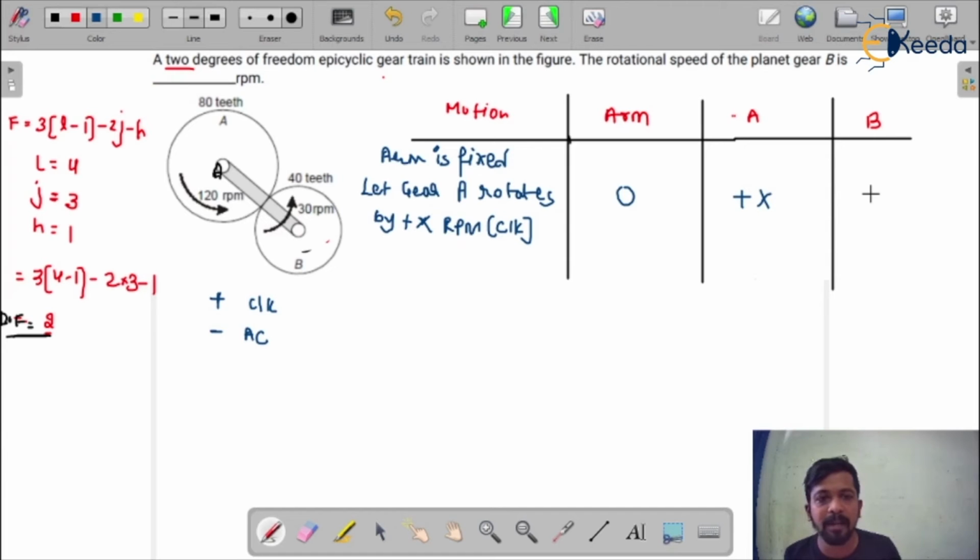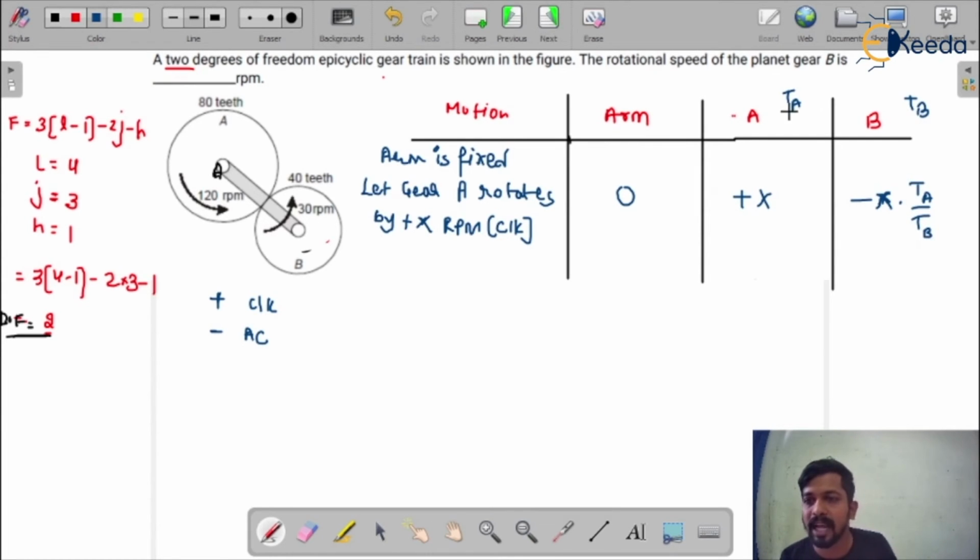What would be the speed for the gear B? That would be in anti-clockwise direction. Okay, that is minus x, and you have to write it like that, minus x, with teeth TA on the gear A and teeth TB on the gear B. You have to write down the speed for the gear B, minus x multiply TA upon TB. You have to write down the speed for every gear like that.